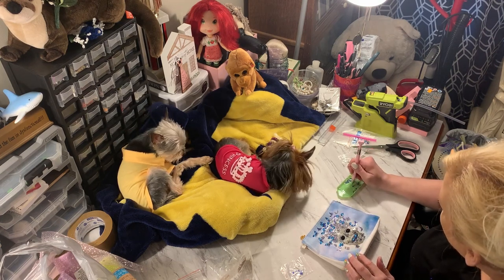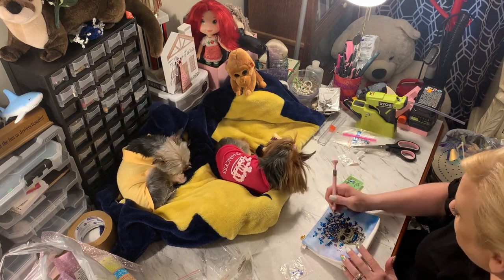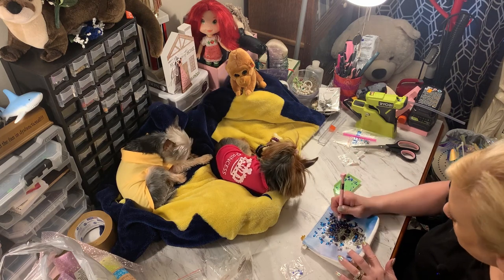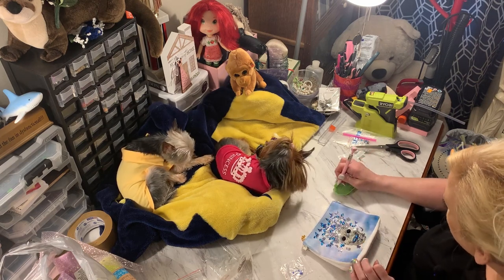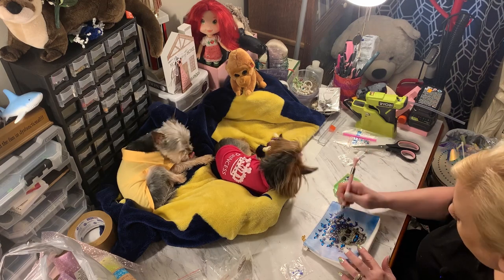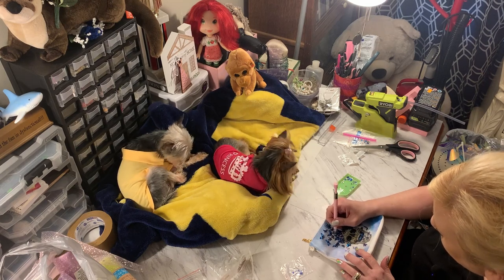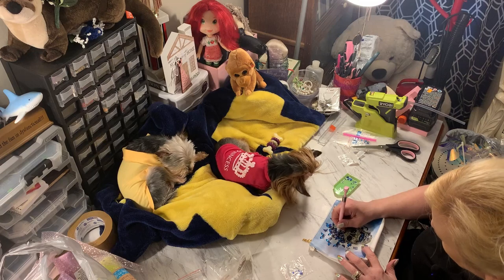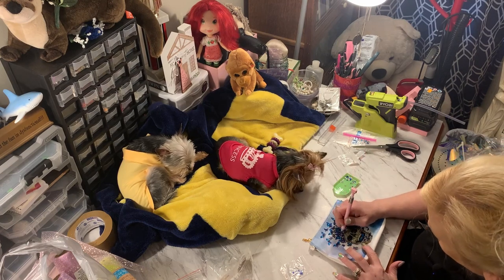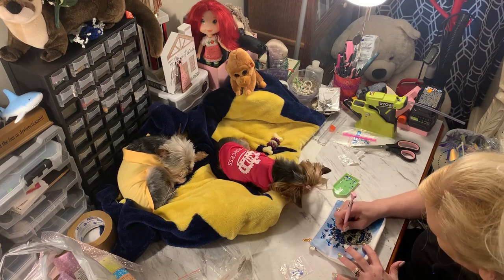There are so many different types of tools. They have cross stitching, diamond painting tools, bookmarks, purses, canvas paintings. Let's see what else they had. Ornaments, clocks. The clocks were cool. I was going to try the clock, but I didn't know if you had to buy a special frame. For the last diamond painting I did, I was able to buy these magnetic frames, which are really cool. You trim around the diamond painting and it magnets together. And then it comes with little tabs that you put on there that you can hang on your wall. So I already got that one done.